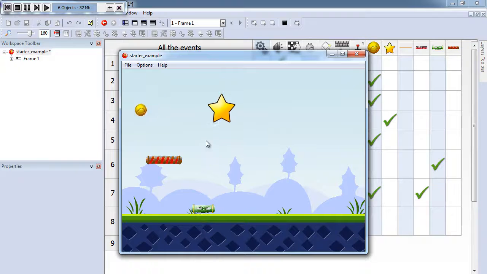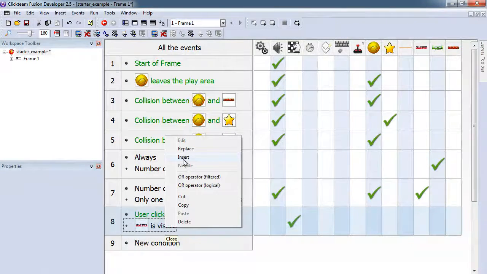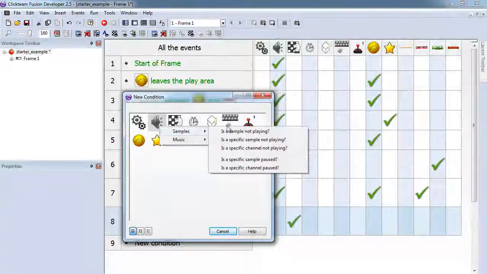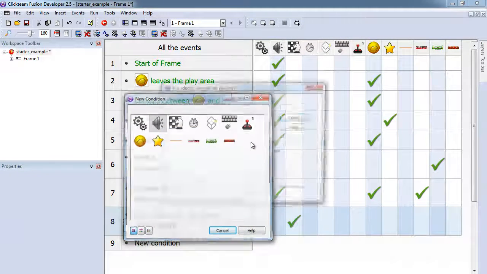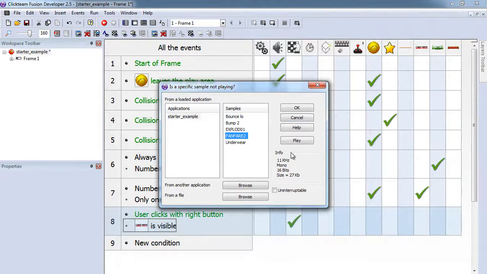Now, if you notice, I can restart the game just about any time the graphic shows up. So we can limit this condition by saying that this only works if a specific sample is not playing, if fanfare is not playing.